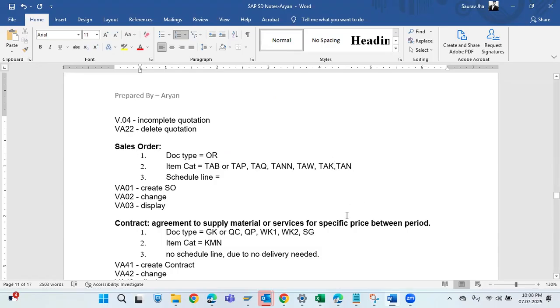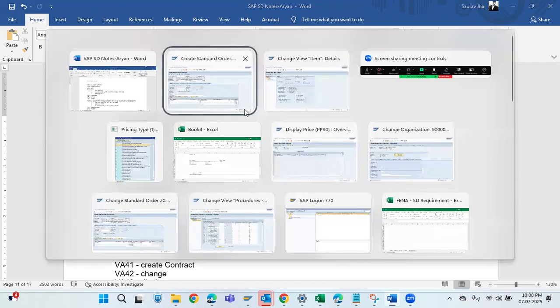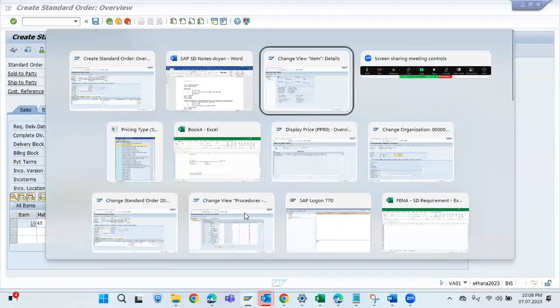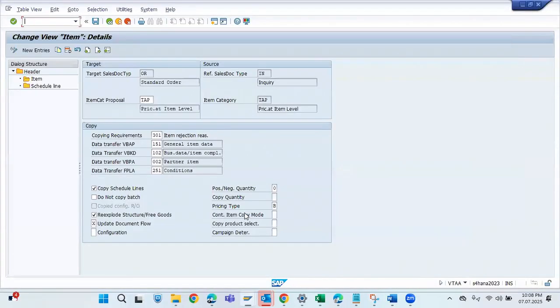So this cannot be changed, right, Aryan? It is fixed. No, actually, this is predefined, but as per the business requirement, you can make the changes. But one document will have only one item category. Suppose you have 4, 5, or 6 different types of sales processes, and each process will have a different type of sales order document type. For that, you will have to create the Z.